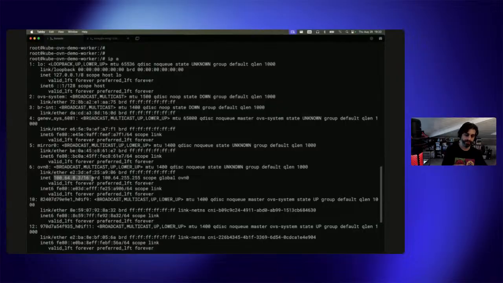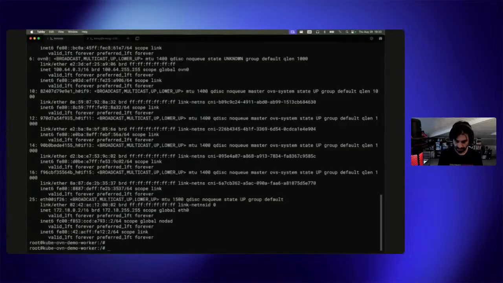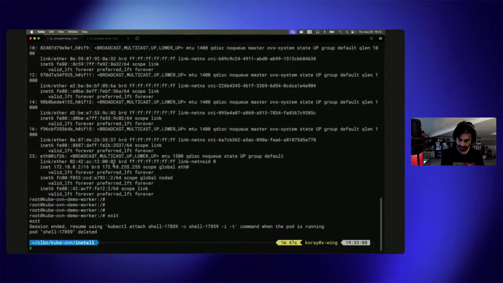It has access to the pods on the other nodes as well. Console is a shortcut, but it just creates a pod with privileged settings on a node, and then I have access to the node itself.